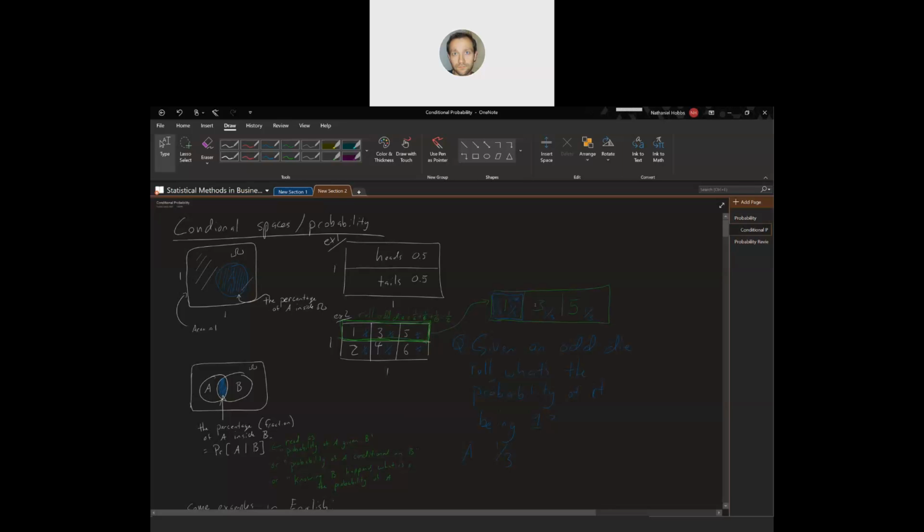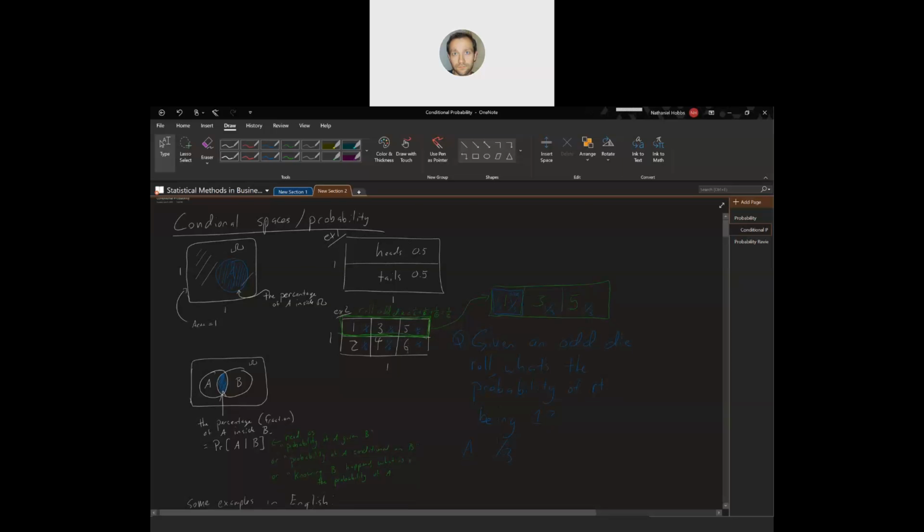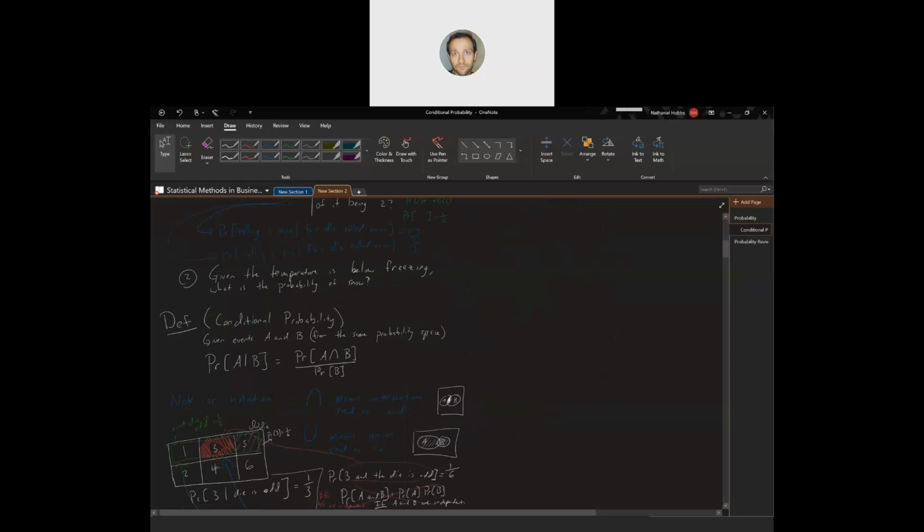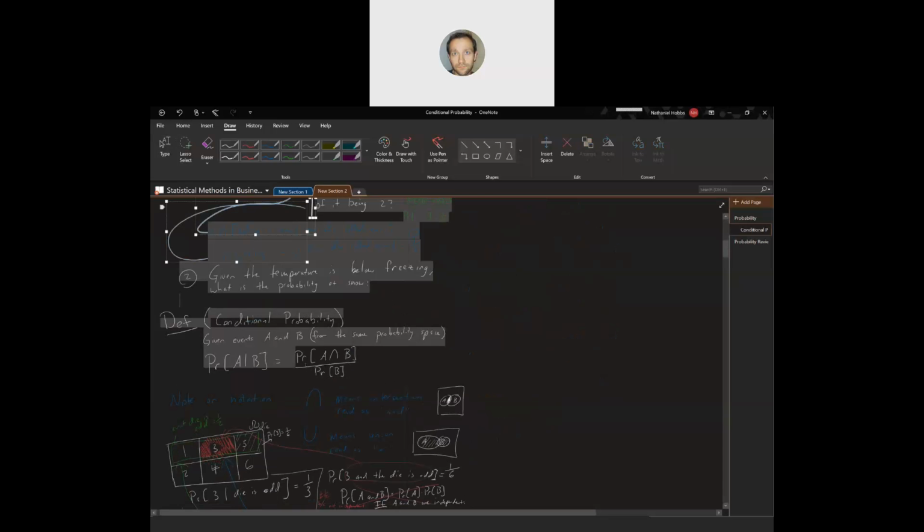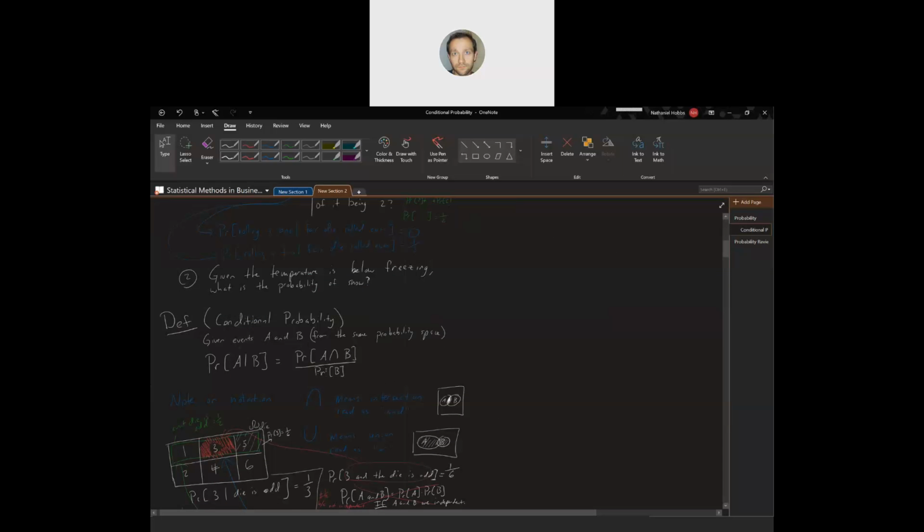So each of these probabilities blow up by 2. They were 1/6, but now they become 1/3 because the probability of this green thing is 1/2. So each of these blow up by 2 times, or by 1 over the probability of this, which is 1/2. Okay, so this part here in the bottom, the probability of B, you divide by it because this blows up the probability values in the original space appropriately.